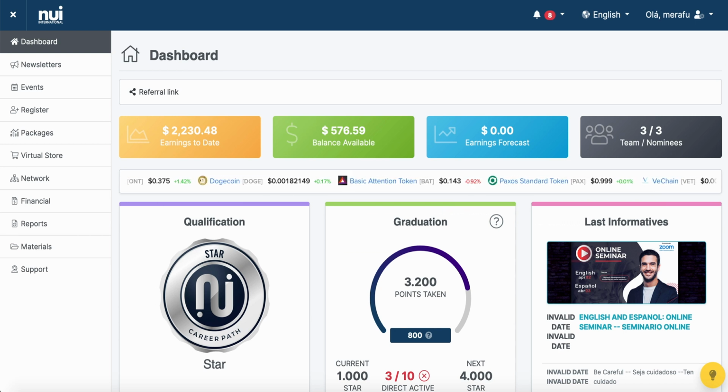And of course, they also use a trading bot. And they have the best trading bot in the market because all we see here as users of Nui International is just gains. I've yet to see a day that we don't have a gain, which is phenomenal. That's why I think it's a really good opportunity for people who want to get started with crypto or used crypto before and failed, like myself, and see that you can make money pretty easily just by using this platform. So the risk is very minimal.